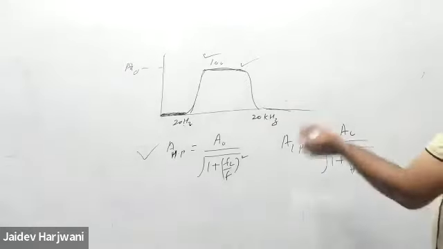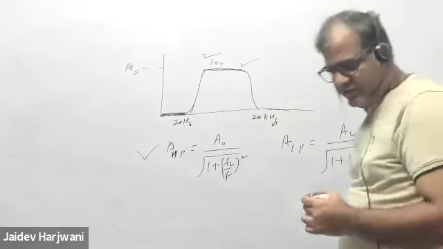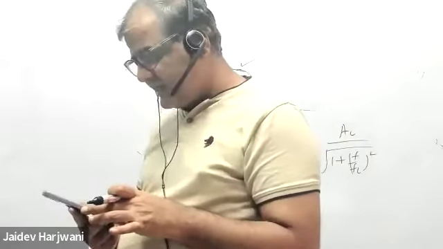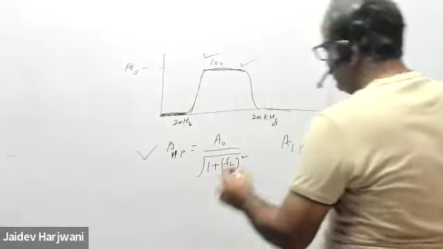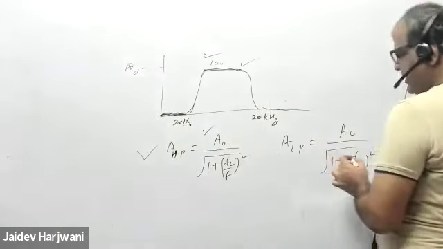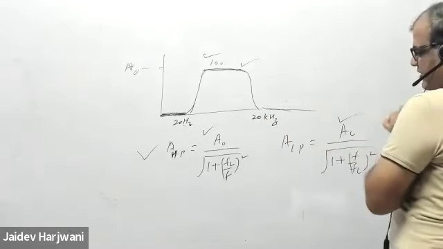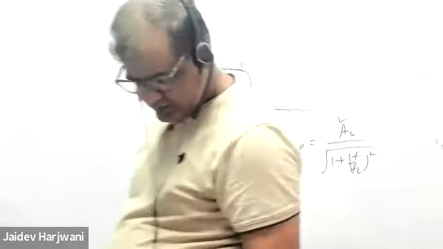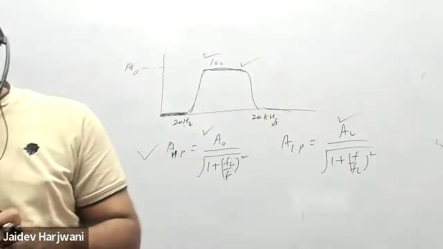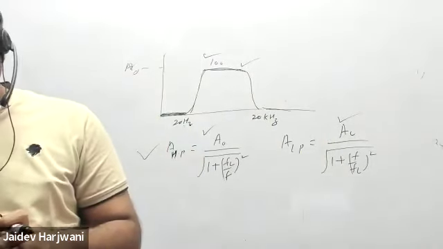Now you have the two formulas and you want to find the gain ratio for 10 hertz and 100 kilohertz. For 10 hertz you can use the high pass formula, and for 100 kilohertz you can use the low pass formula. Put in the values and find the ratio. You know the cutoff frequency, so tell me what the ratio is.